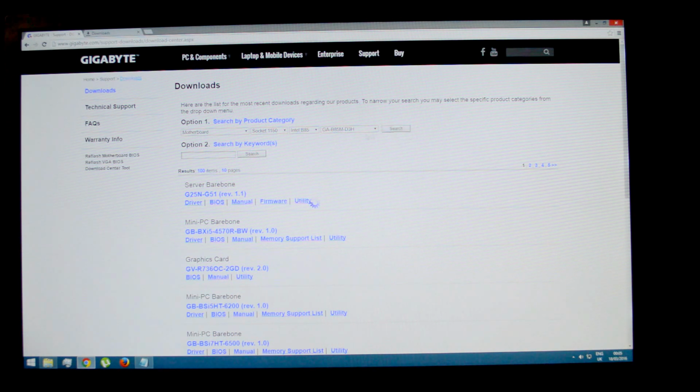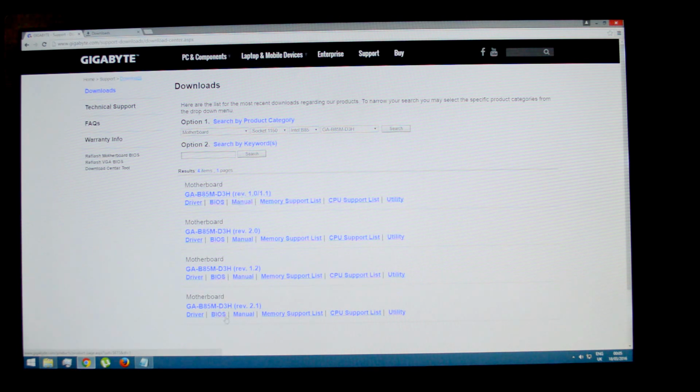Now click on search, and I have four options here. I don't know about other motherboards, but I have revised edition 1.0, 1.1, revised edition 2.0, revised edition 1.2, and revised edition 2.1. These revised editions are also given on your motherboard box, so keep it with you so that you can select the correct one. I'm not saying every motherboard has different revised editions, but some may. I have the latest revised edition, that is revised edition 2.1.